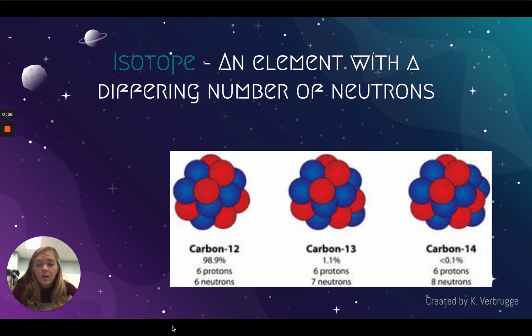So looking here, carbon has 3 different isotopes. We could have carbon 12, which means it has a mass of 12, carbon 13, showing it has a mass of 13, or carbon 14, showing it has a mass of 14. Notice that all of these carbons have 6 protons because we can't change that atomic number of 6, because it'll change our atom. But we can change our number of neutrons, which makes the nucleus heavier or lighter depending on the number of neutrons. And again, that's called an isotope.